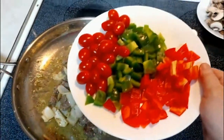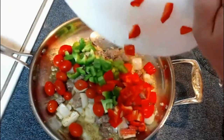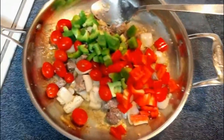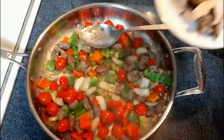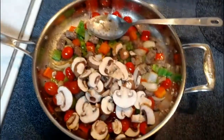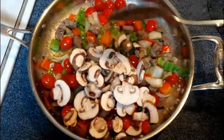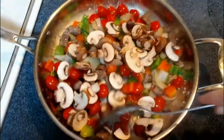We're going to go ahead and add our vegetables in here. And that is just beautiful color right there, y'all. That's awesome. I'm going to stir these in for another 5 minutes or so. I'm going to go ahead and add our mushrooms now. It's been 5 minutes. We'll go ahead and add these. And I will season these with salt and pepper yet again. But for now, I'm just going to go ahead and stir these in.